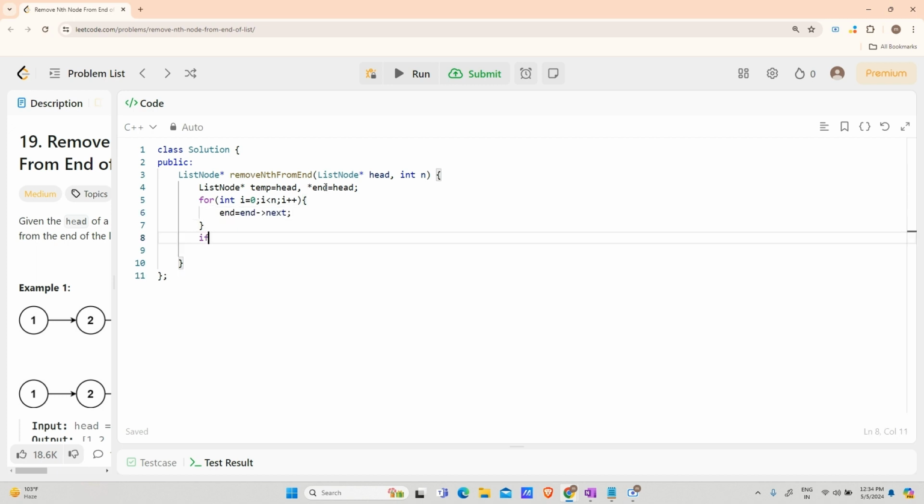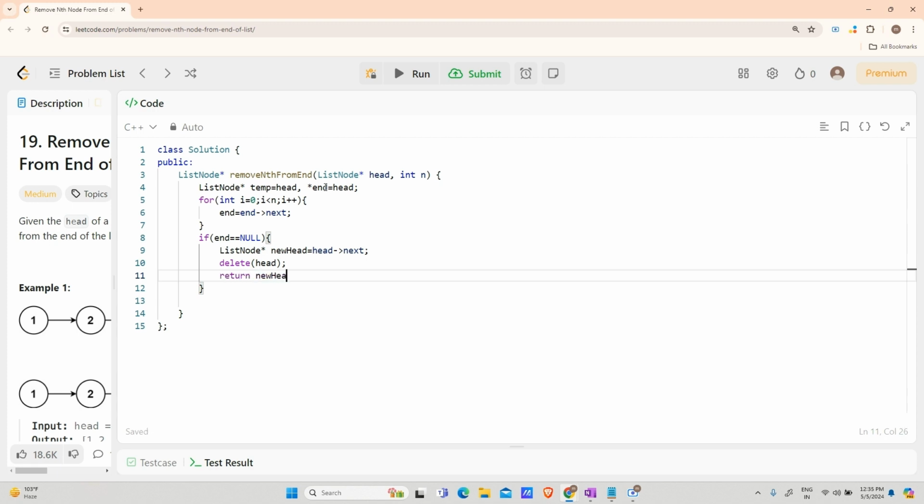Next thing I do, I will add an edge case, that is if end equals null. In that case, I will have to remove head. That is, ListNode star newHead. What is the new head? It will be head's next. I will say delete your old head to free the memory and return your new head.